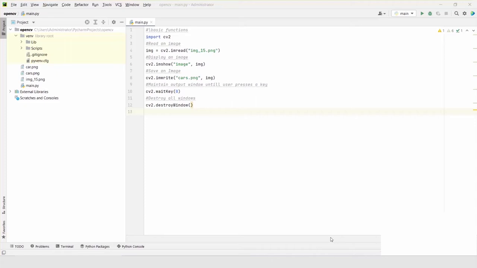I have taken the steps from the previous code which we wrote in the main.py file, and now I will be writing some very basic functions here. Before that, as I said, you should always write comments for whatever you are going to do. So for commenting, we write: accessing image properties.